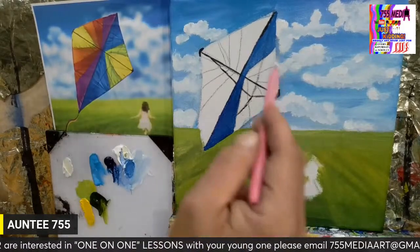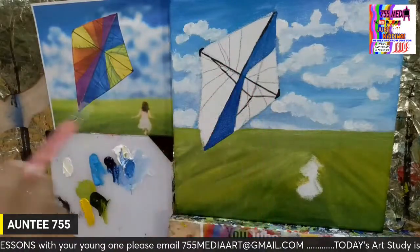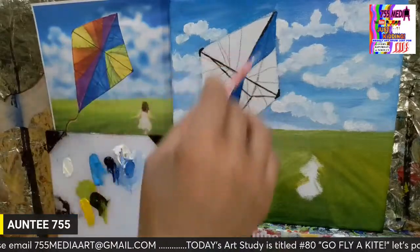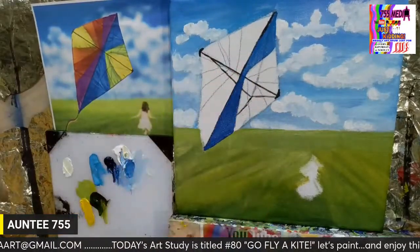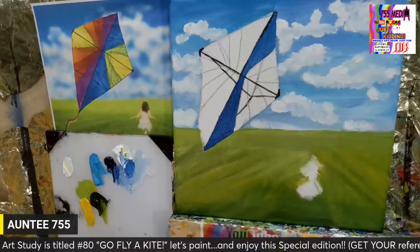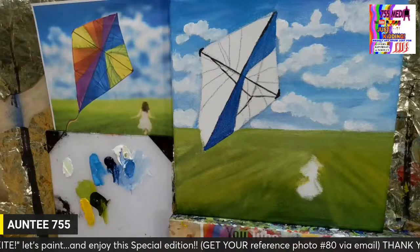So I got the lighter blue on here. The darker blue. I want to get into the lighter blue. I'm going to rinse because I don't want my lighter blue to blend in with my darker blue. So rinse your brush out. Rinse it. I want to hear it. Let me hear that water. All right. Tap it off on the side.